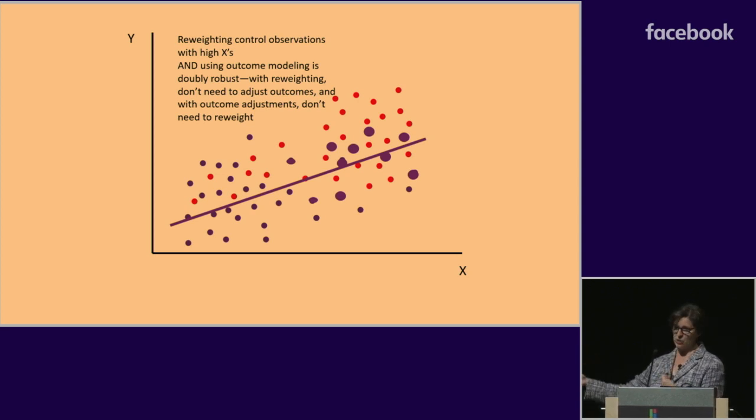But if you combine outcome modeling and reweighting, then you can make some mistakes in both and do a better job. And in a bandit, you never have enough data, especially early on. You're always in a data-poor environment. Therefore, you're never going to have exactly the right model. And so you're always going to get some benefit out of doing this. Now, if you did happen to have the right outcome model, then the reweighting will increase your variance. So there, in fact, is a trade-off.